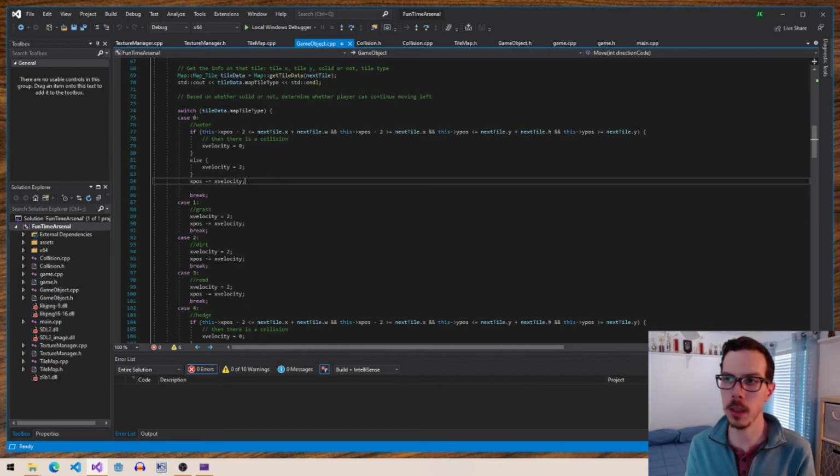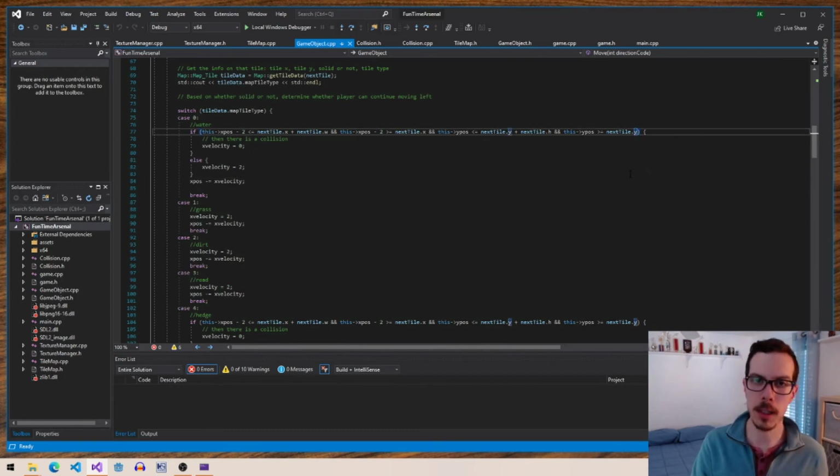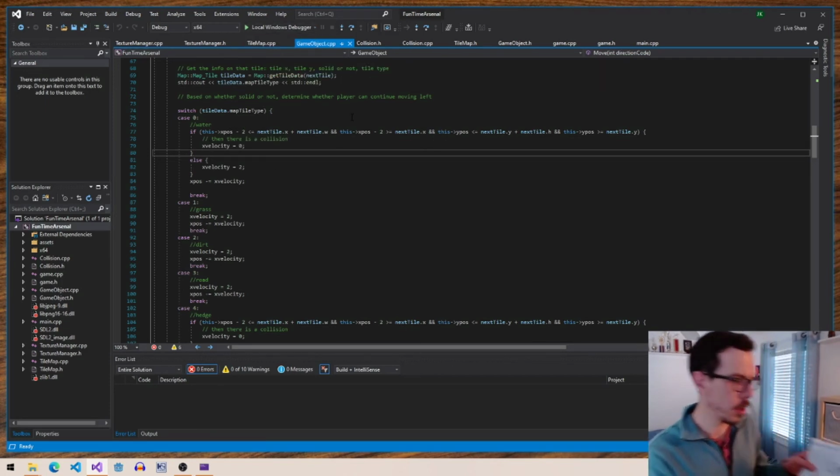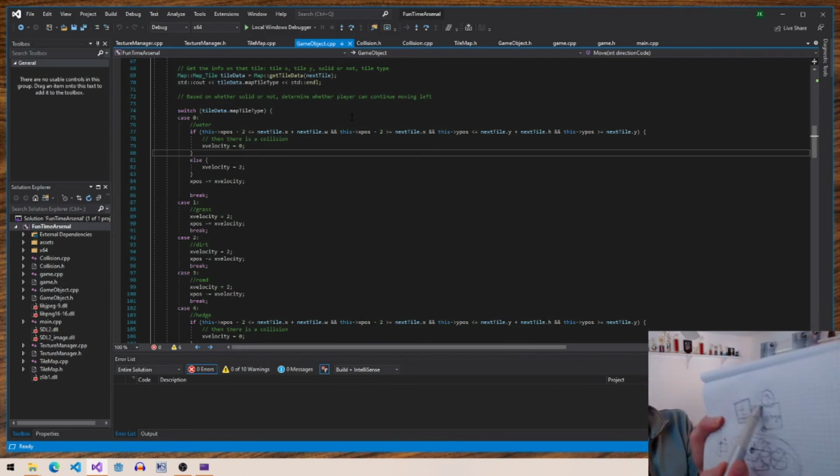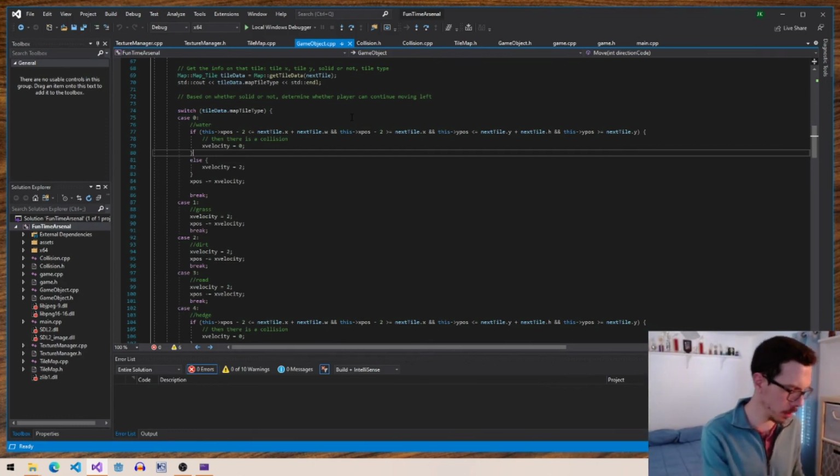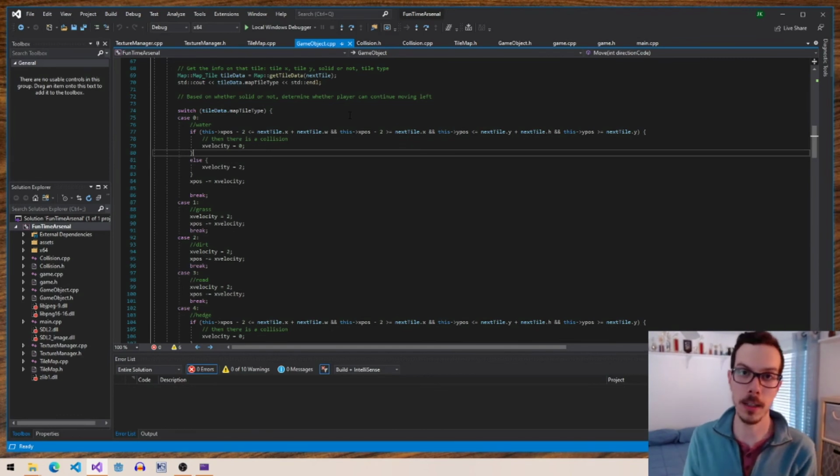Now what I need to do is add some more into this if, or maybe add an else if. I haven't really thought too deeply about it yet, but something that will not only detect collisions in the top left corner of the player, but also in the bottom left corner. I might have done a horrible job explaining that, and maybe you just didn't understand anything I was saying.